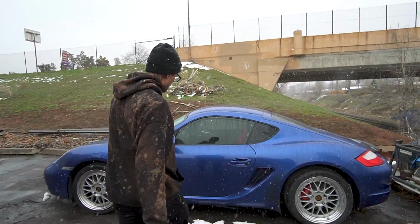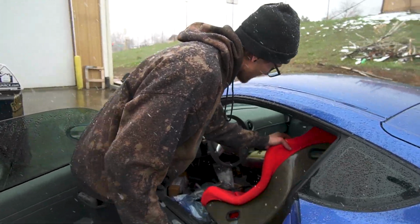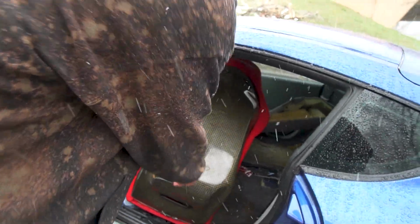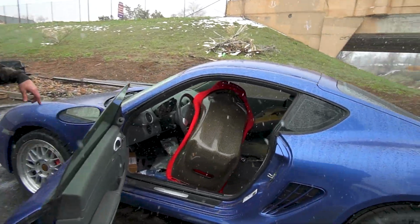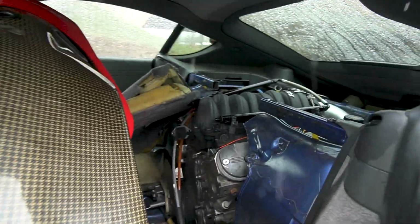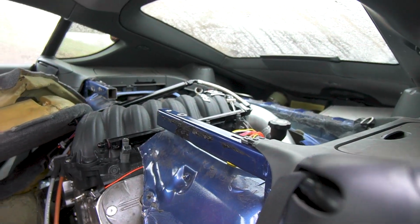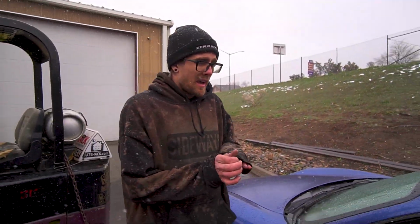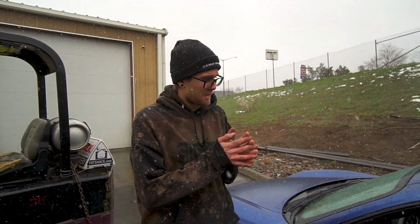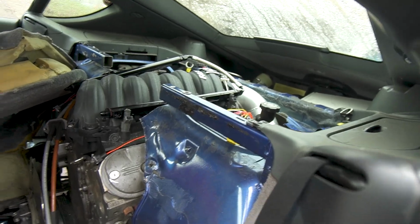Yeah, this Porsche Cayman S, we're doing an LS1 swap in it with a fat BTR Stage 4 cam. You can look in there. Holy crap! You gotta cut out the firewall pretty hard, huh? Yeah. I moved the engine as far forward as I can to get the weight balance nice. These have a problem with bad axle angle, and I didn't want to be snapping axles. What do you have to do for a trans?